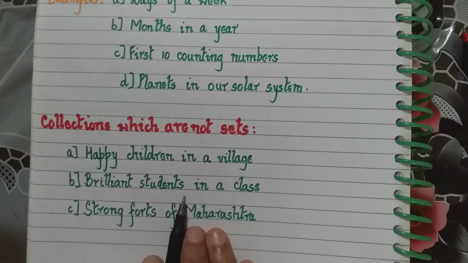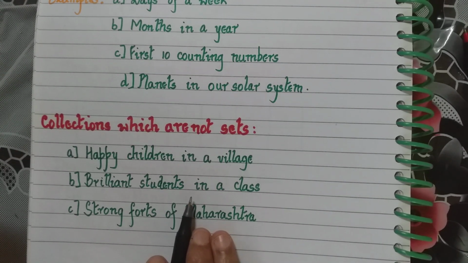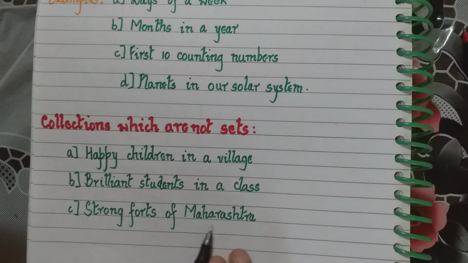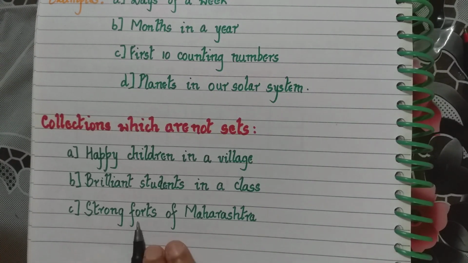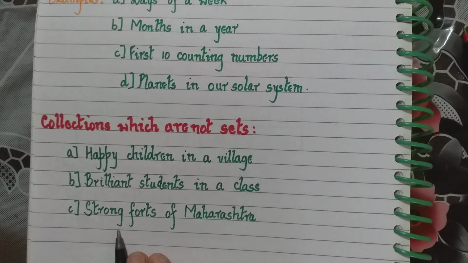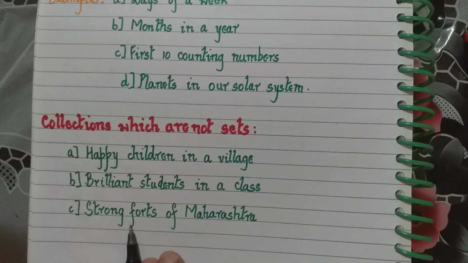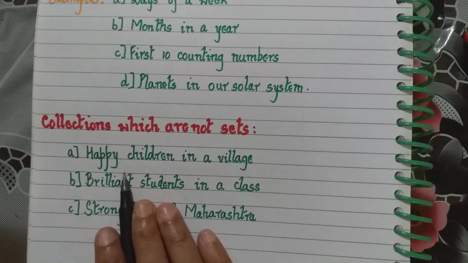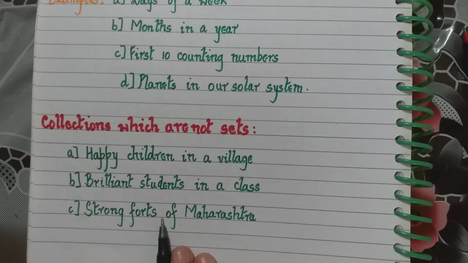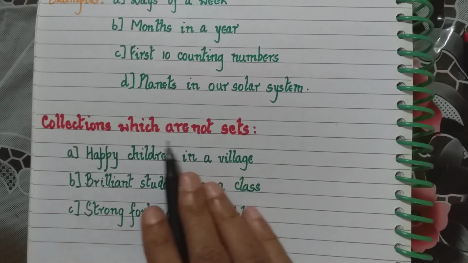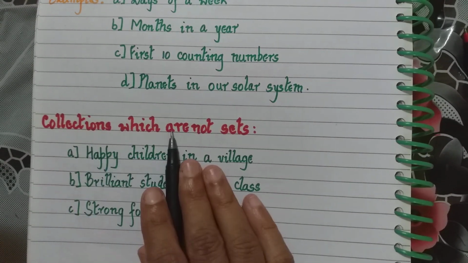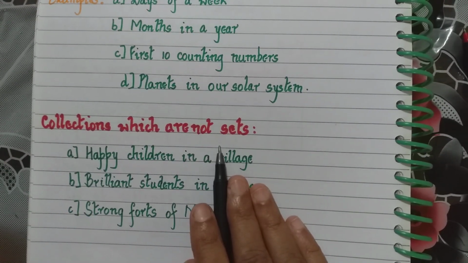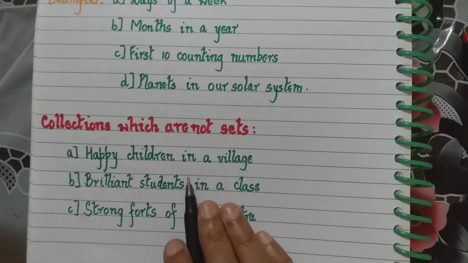Teacher, who are the brilliant students in a class. Okay. Now coming to the strong force of Maharashtra, again here strong is a relative term, so which we may find it strong, may not be strong to somebody else, and that is why all these sets are not included, all these collections are not included under sets in mathematics.